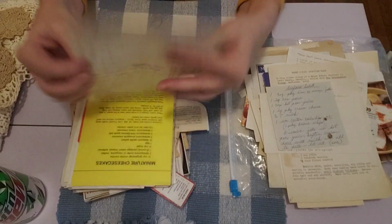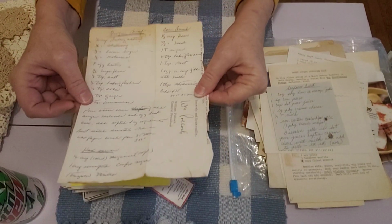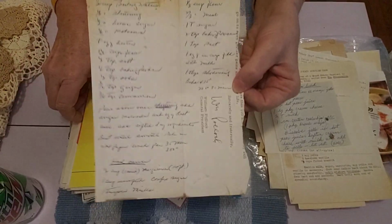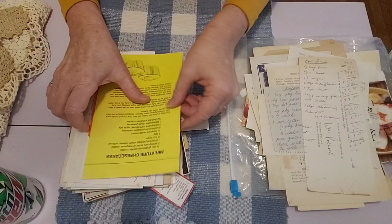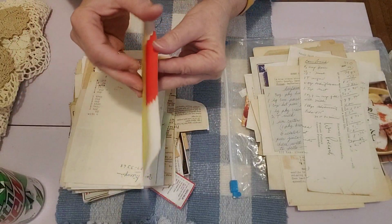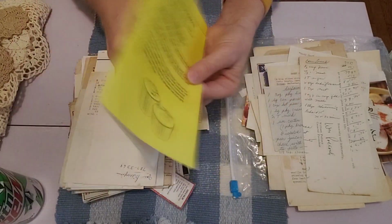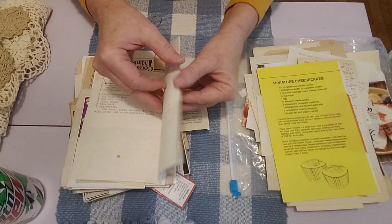I didn't know I was going to take this long on this one bag, so after this we'll be done for today, and then we'll do some more. But I just thought, you know, I'm enjoying this, so hopefully you are too. And these will all be used in my journals, so you will see them again in my flip-throughs, and if you know, get one of my journals.